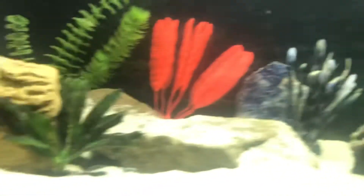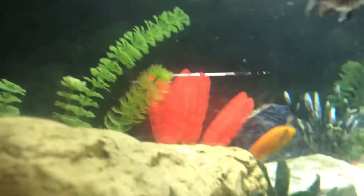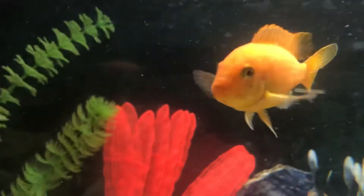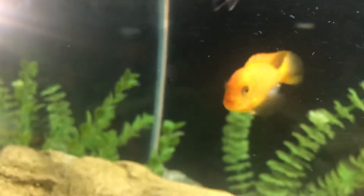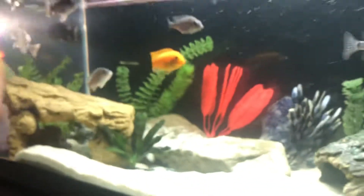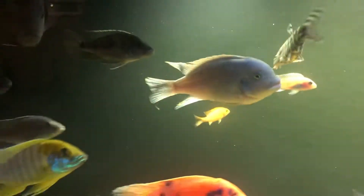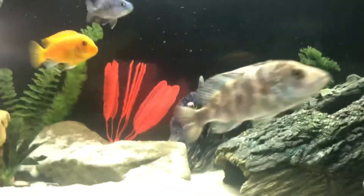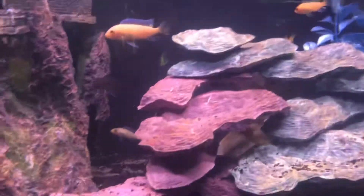That's the male cobalt blue, and over here is the female. She's beautiful — kind of an orange cobalt blue. When we got these fish they were the same size, but look at this colossal fish now — he's mega. You can just see the substantial size difference from the male to the female.